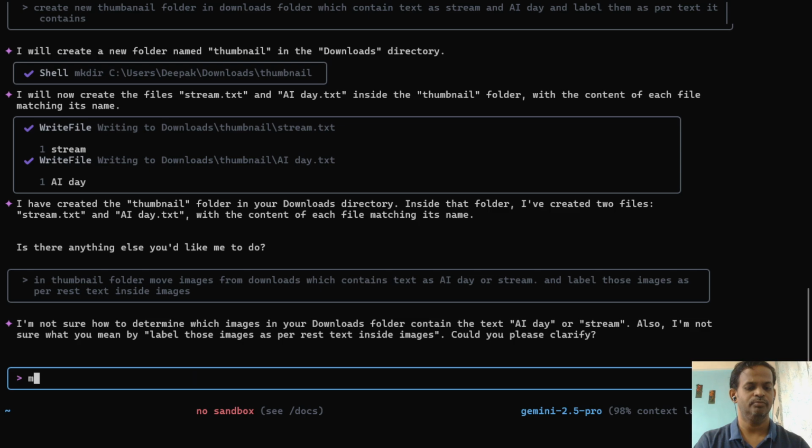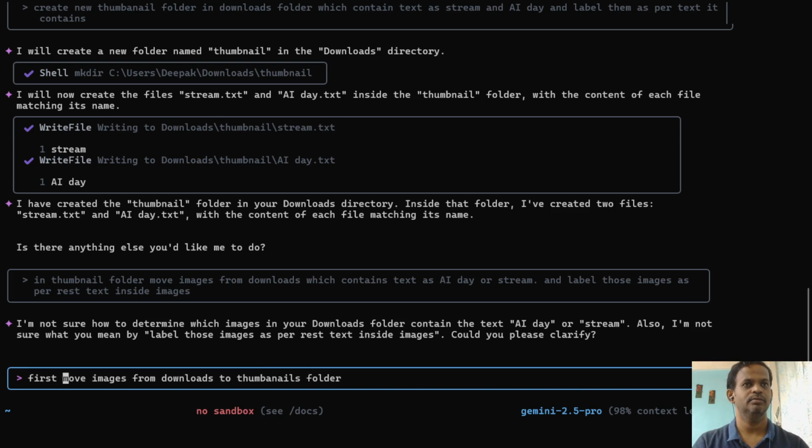Okay, move images from downloads to thumbnail folder.